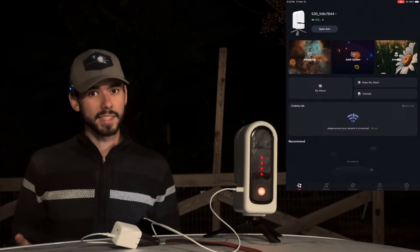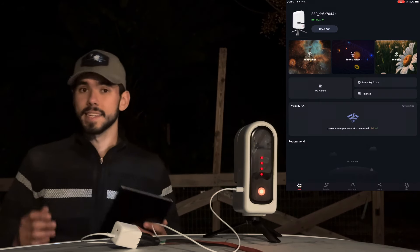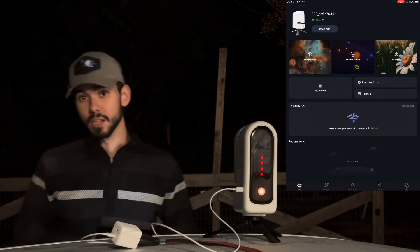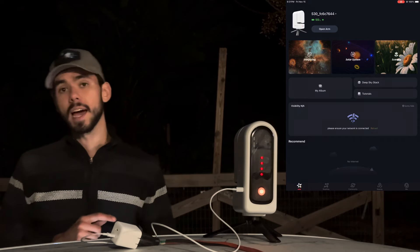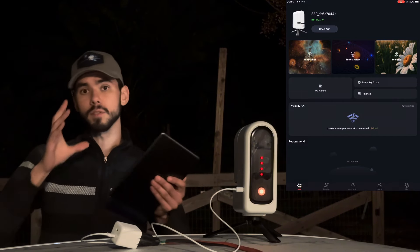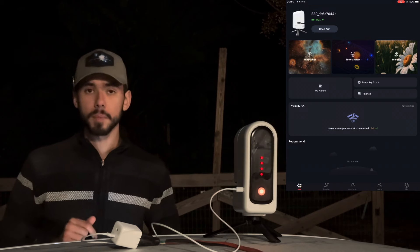It is now nighttime and the supermoon is looking absolutely incredible. Tonight is the night of the Beaver Moon and we're going to be attempting to image the Andromeda Galaxy and some other deep sky objects despite the fact that we have a lot of moonlight. But first I'd like to look at this full Beaver Moon to see how big it fits on screen in comparison to the C-Star S50. So let's perform a GoTo on that.